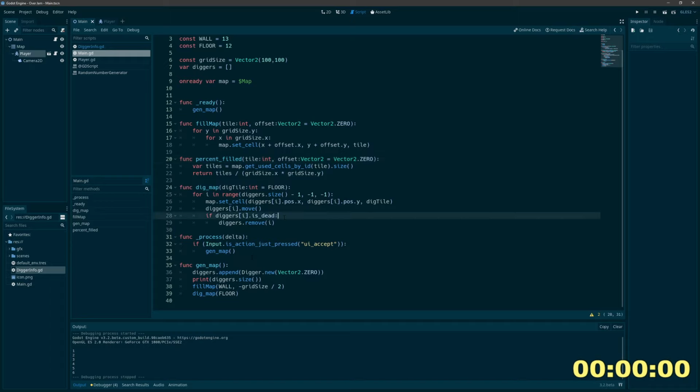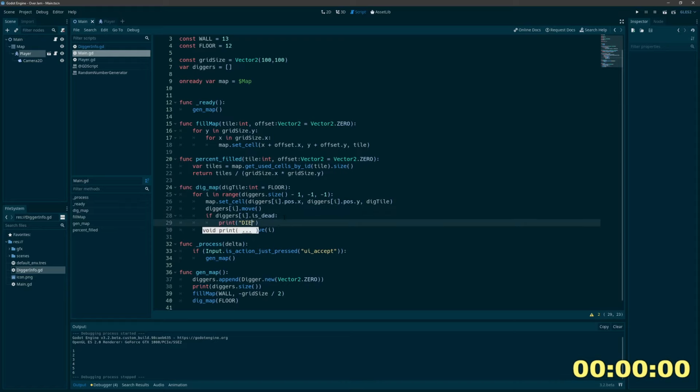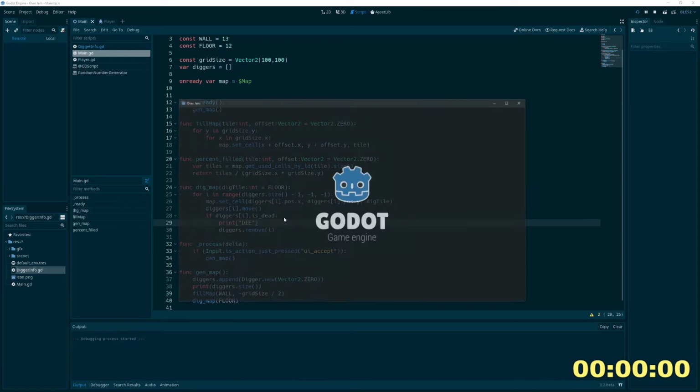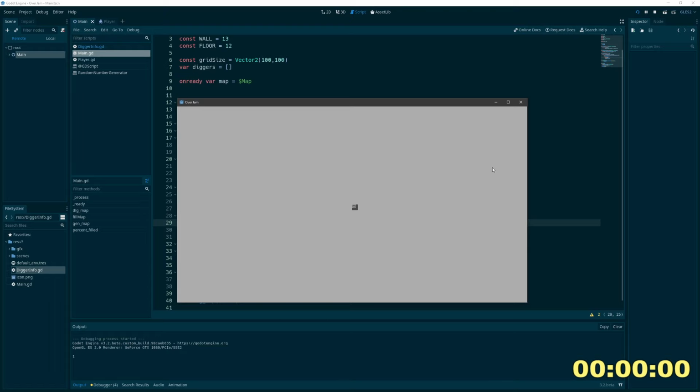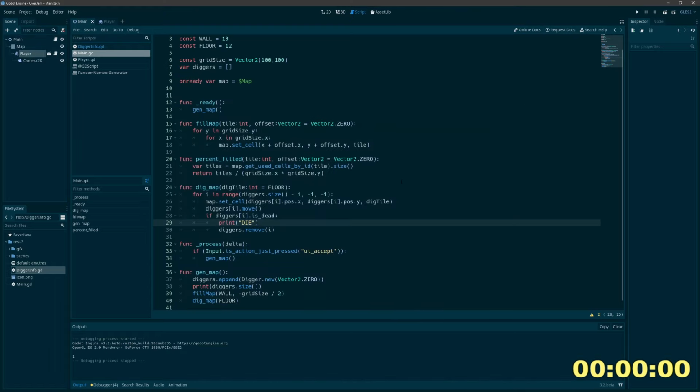If digger is dead, let's say print died. Let's see if it actually dies. It did not die. Oh, right.